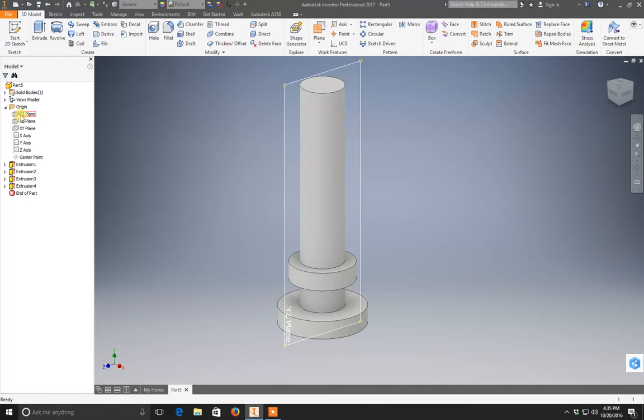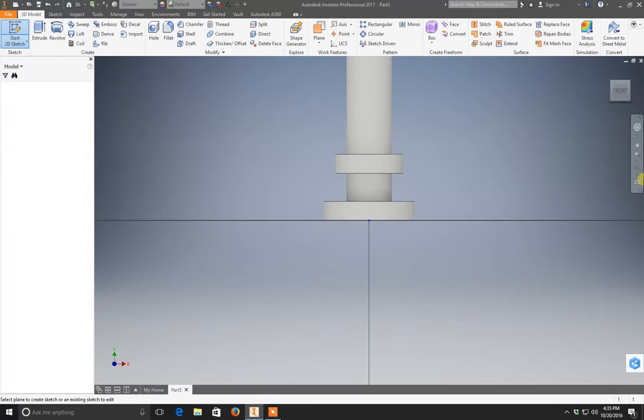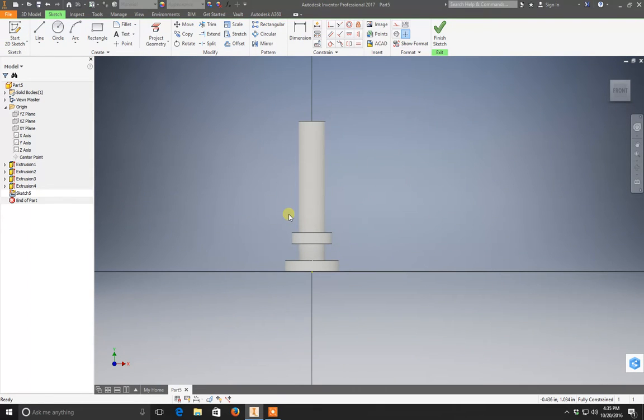So just looking at these planes, you can come over here. You open Origin right here on the model toolbar, and it will show us the XY plane, and all of our center planes, our center axes, and our center point if we need to use that. So I want to draw on the XY plane right here, so I just say Start Sketch, and I click on the XY plane, and it automatically I'm sketching on the XY plane.